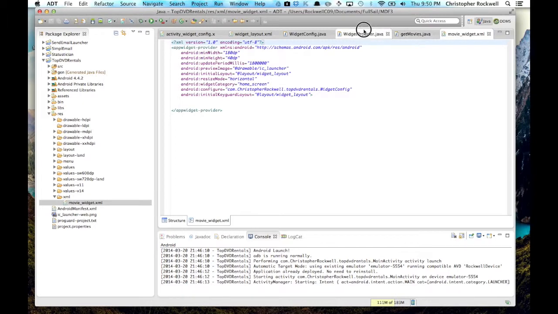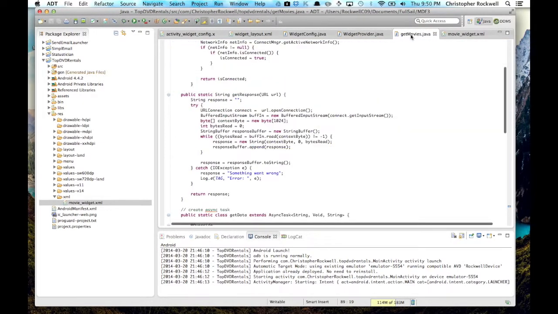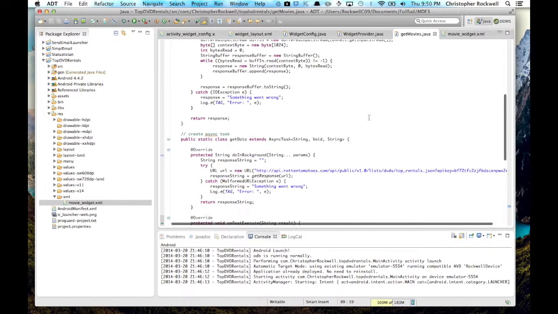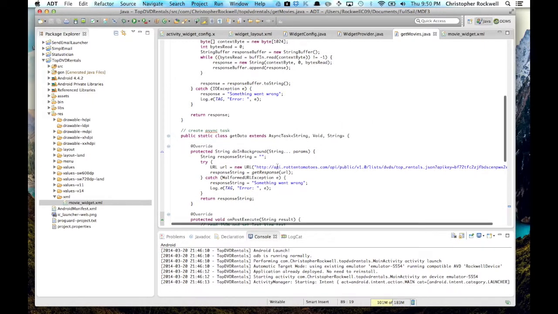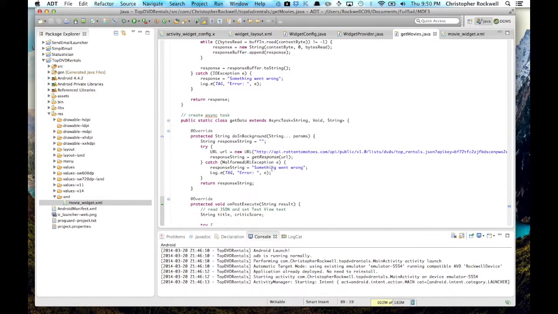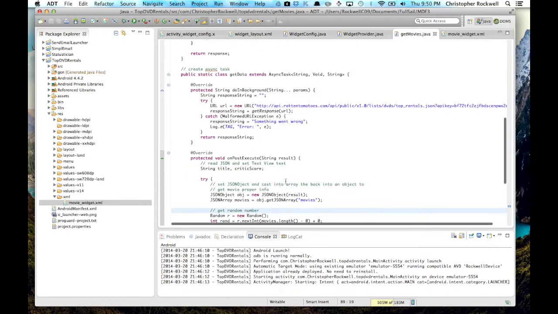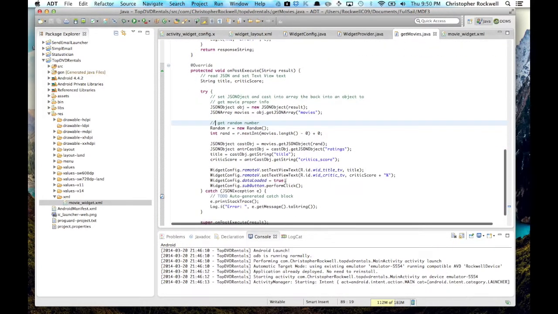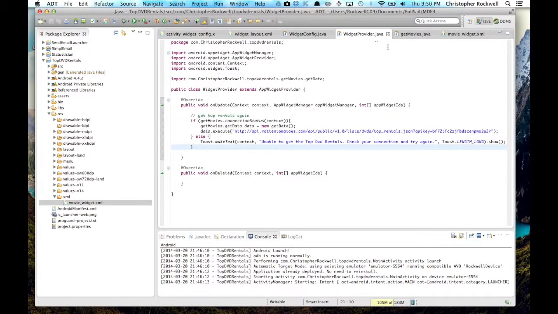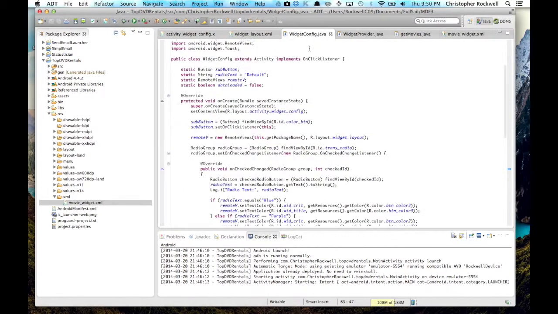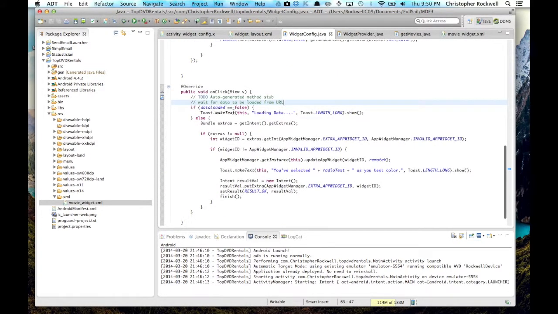One thing I did have an issue with, which I had to go into the code and get worked out, was that for some reason, if my connection got really slow, then when I was making this call, I was moving to my widget before the data was up to date. So what I did was set a data loaded flag right here, and if the user submits and the data isn't loaded over here in the config, I'm going to check and see if it's true or false. If it's false, I'm going to say loading data. But if it's true, I'm going to go ahead and do the click event right here. That's pretty much it though.